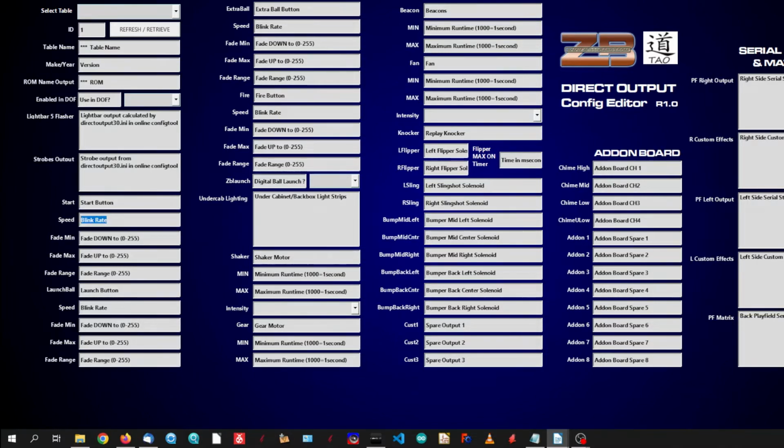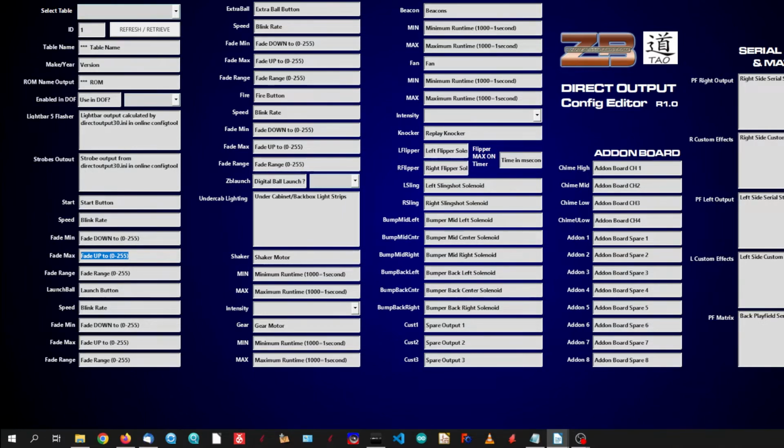The speed is basically the blink rate, how fast it fades up and down. Your minimum is the dimmest setting that you're going to fade down to. So you can go all the way down to 0, or you can go down to anywhere between 0 and 255. Your fade up time is the same thing.